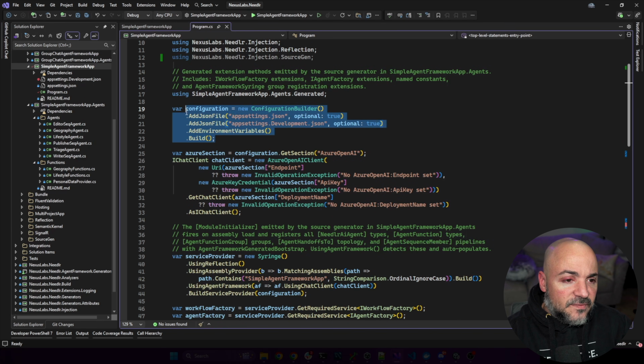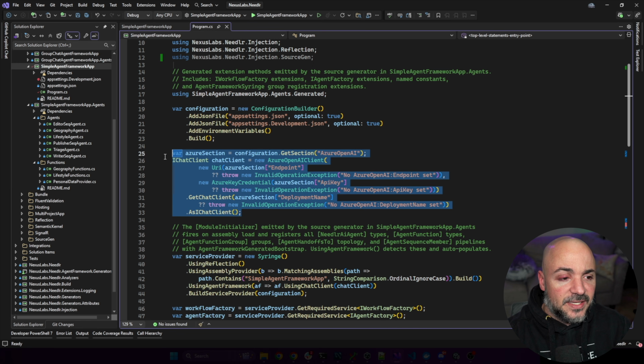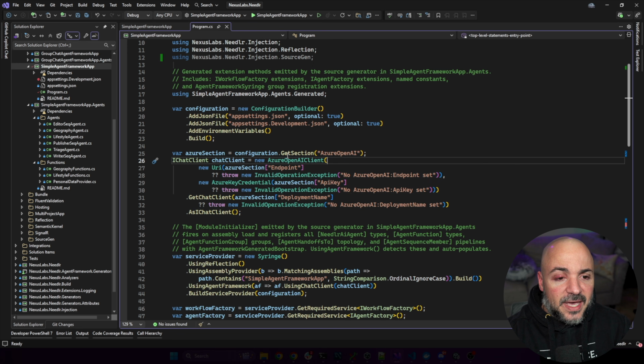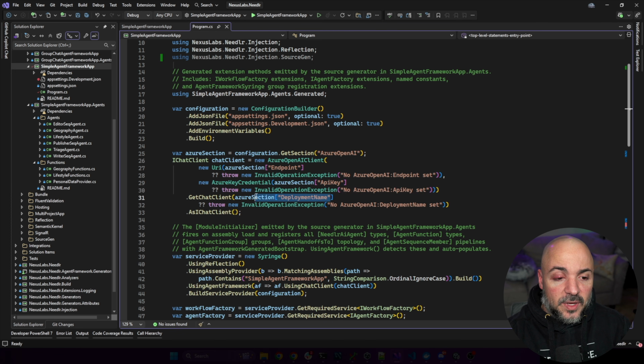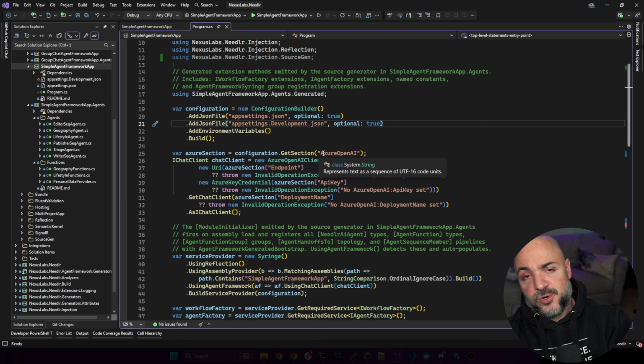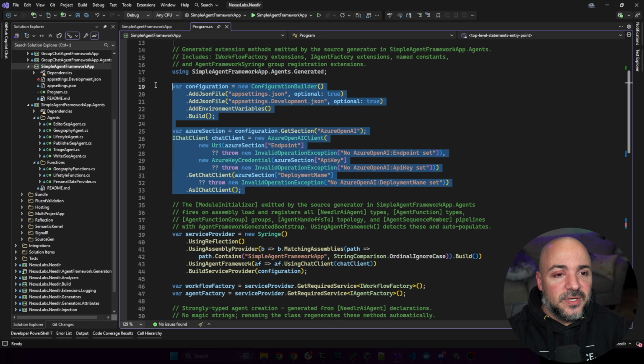Now, we need the configuration to pull in our key and our deployment information, and you can see that is happening in here. If we look at getting the Azure OpenAI section from the configuration, all that I'm doing is pulling in which endpoint it is, my API key, and the deployment name. If you just wanted a shortcut when you're playing around with this stuff, sure, just drop it right in here, but that's not something you're going to want to commit. And that's not a practice that you want to get used to. So just a heads up, mine is coming from configuration, but that's all that this code does up here.